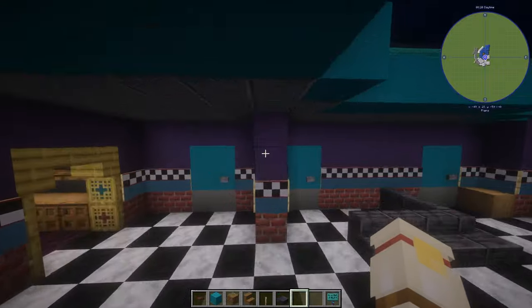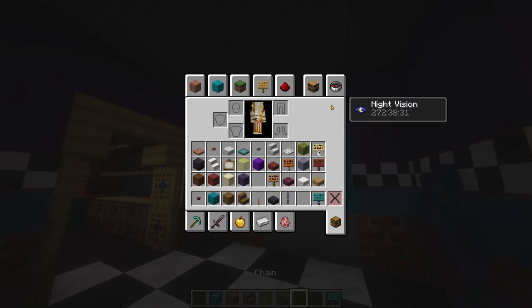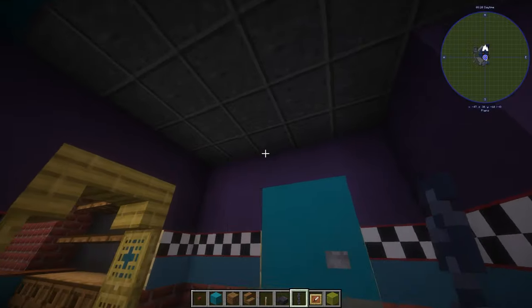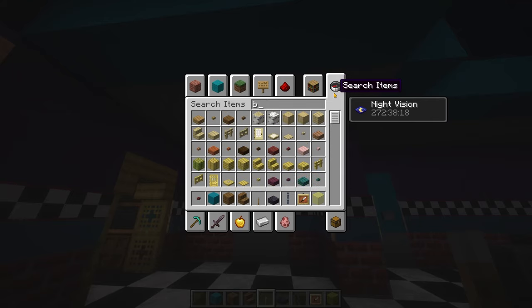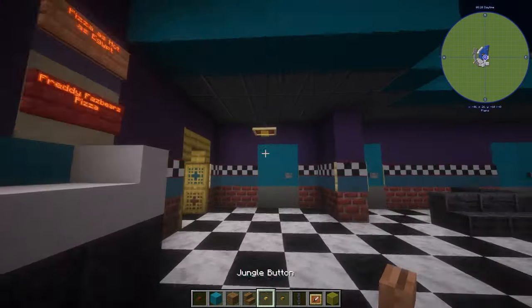Now, once we're done with that, we're going to come back to the actual front of the diner, and we're going to grab our chains, our item frames, and our yellow stained glass again. And then once we have this, we're going to place a light that is sitting right here that will look just like this. We're then going to grab our buttons again. We're going to grab our bamboo buttons and our jungle buttons. I'm pretty sure. Yeah, jungle.